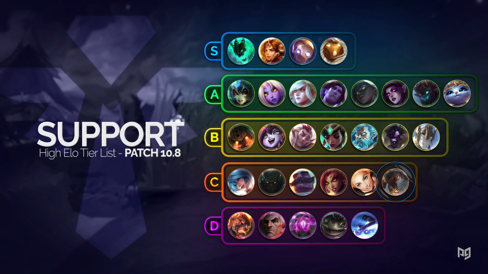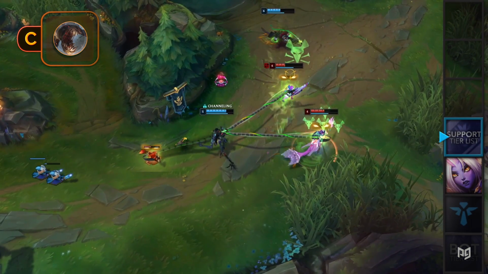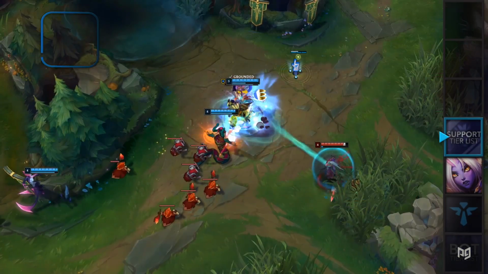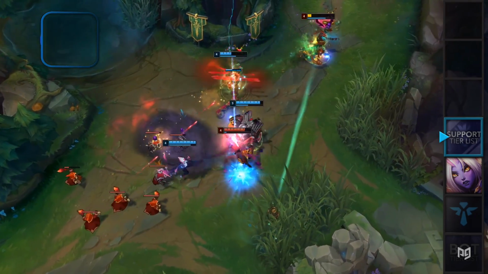Spooky Scarecrow Man hasn't been performing too well, but he's relatively new and we need to give players a little more time before writing him off altogether. In our S tier, we have Thresh, Leona, Blitzcrank, and Bard still. These champions are still the ones that have the most impact over games because of their insane playmaking potential.